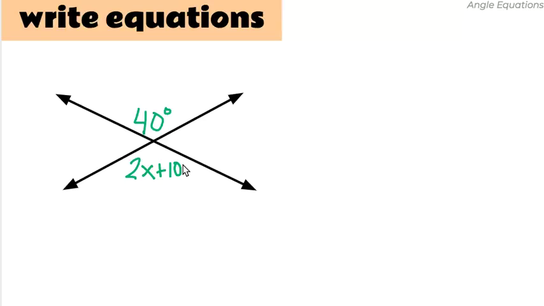Okay. All we're going to do first, though, with all of these examples, is go through and write the equation. So what equation could I create that would help me figure out what x is? And I could actually put little degree symbols here. If we think about this for a second, ignoring the fact that there's x's, if we look at these two angles, what do we know about these two angles?